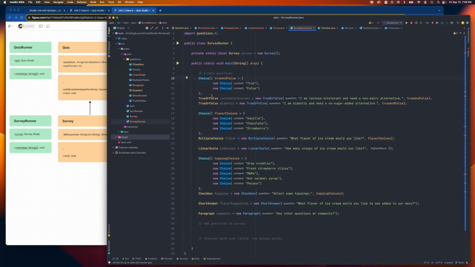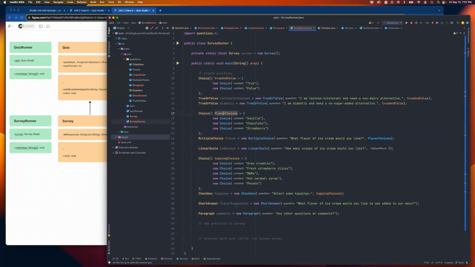So for the ones that are choices, I created the choice array. I didn't create a separate variable for the question. I went ahead and just put that string in here and then gave it this. But you'll notice for true and false, I wanted to have two true or false questions. I really only need the same exact choices here because I'm not checking whether either one of them are correct. So I can just create it this way and use it twice. So I used it for each.